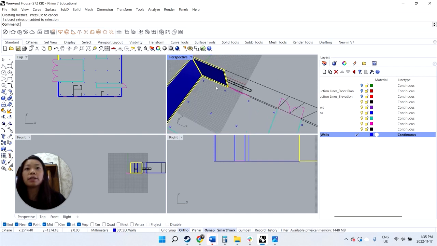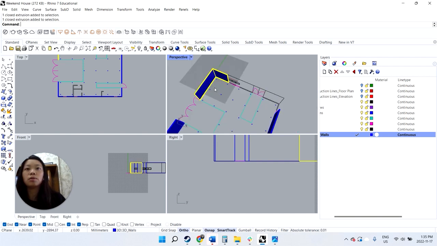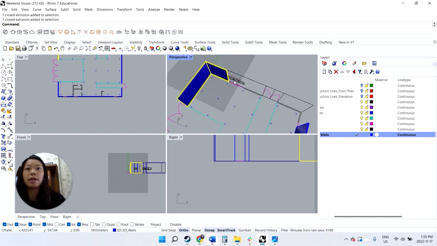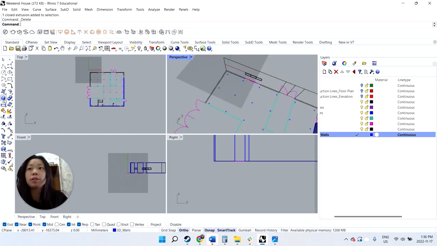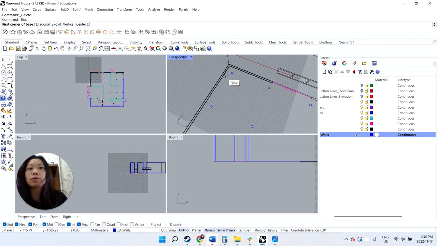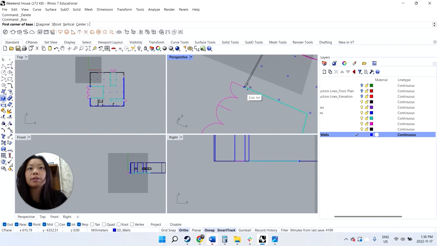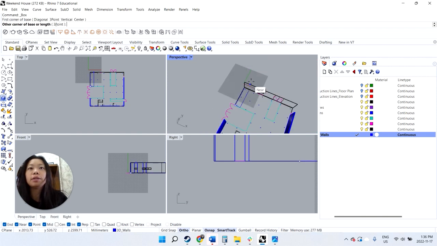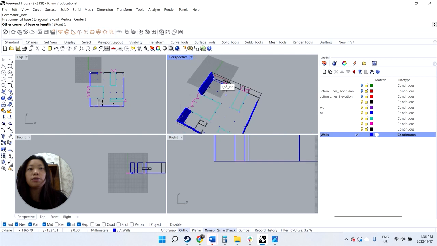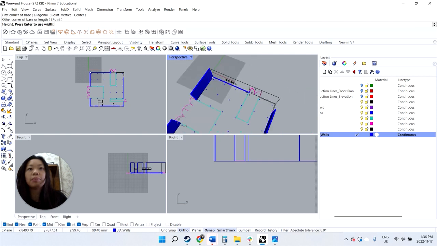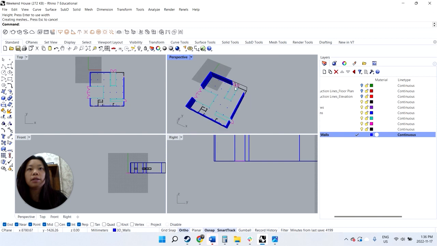So in this case, I might not want to do it quite like this because there's a window, right? And it actually is only for a portion. So another way you can model walls is if you use the box command. So you want to choose the first corner. Let's say it's right here. The other corner, let's say it's right here, and then the height, which is grabbed from our elevation, right? So you can go around doing that. It's a series of boxes, and then you can extrude.